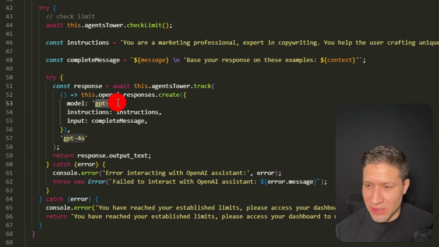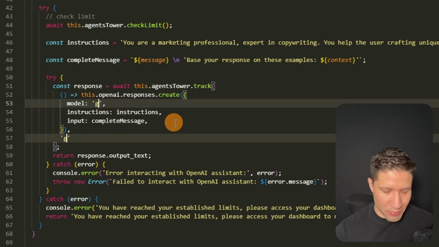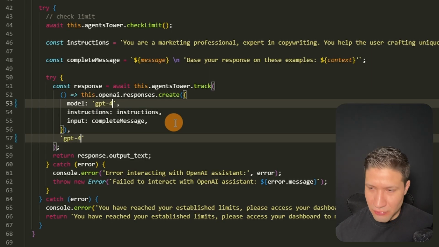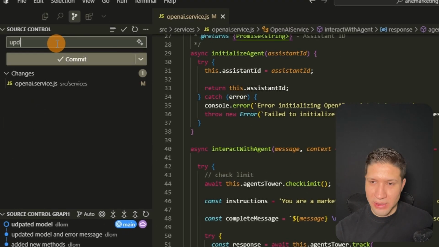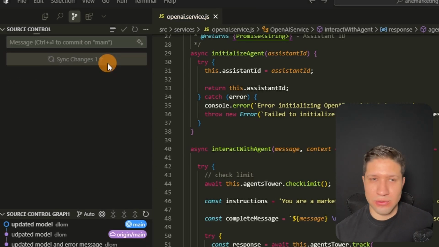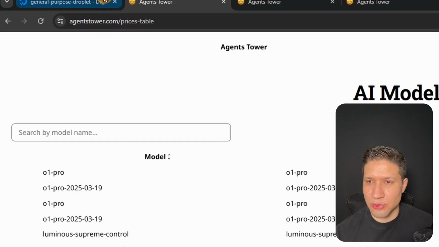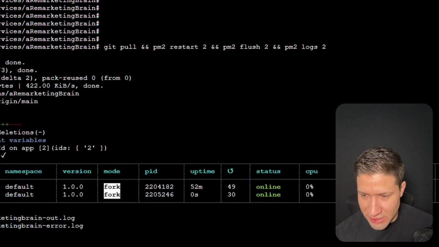But what happens if I change the model from GPT-4o? Let's do a more expensive model, GPT-4. I'm going to save this. I'm going to upload it, updated model, to the server. Then I'm going to go to my server, and I'm going to pull the changes.